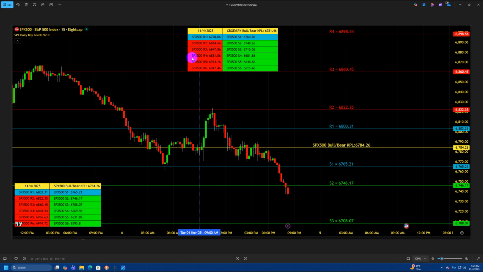However, this symbol is open at 9 a.m. because it is a Forex CFD. So while it's on this symbol at 9 a.m., you can get the levels for this Forex CFD here in this table, which are the same levels here. And then the second table here shows you the CBOE SPX key levels for the session that starts at 9:30. However, you can get them at 9 a.m. Another reason, and that allows you to get a 30-minute jump on the CBOE SPX session to do a little planning, and just gives you time to do some additional analysis as well.